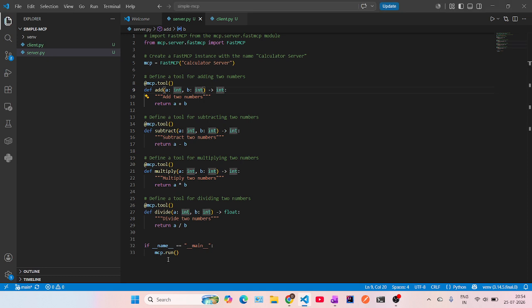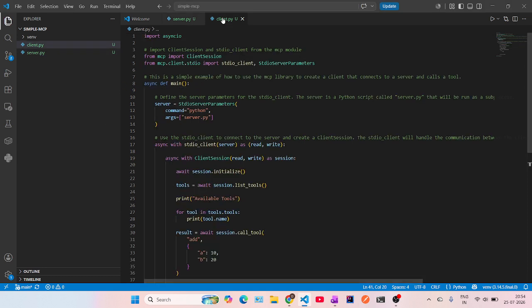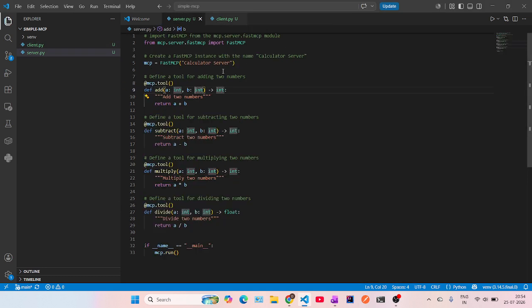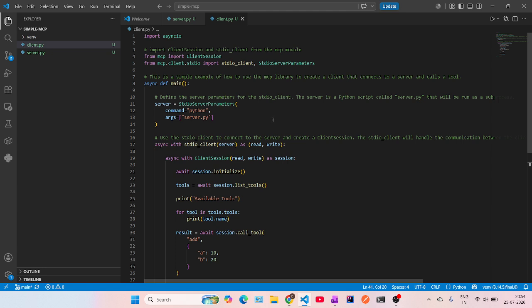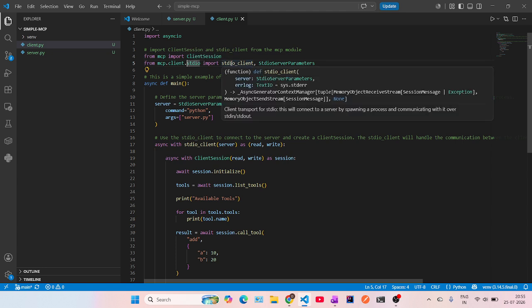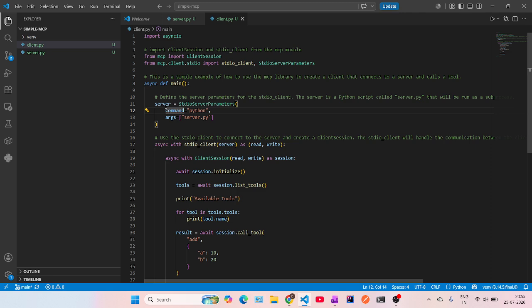What I did is I created a simple MCP client and server application. Now I'll explain the basics of the client and server, what it has. I just imported the MCP, and this is the MCP standard IO, and there is a client also. Now here I'm defining the server parameters.